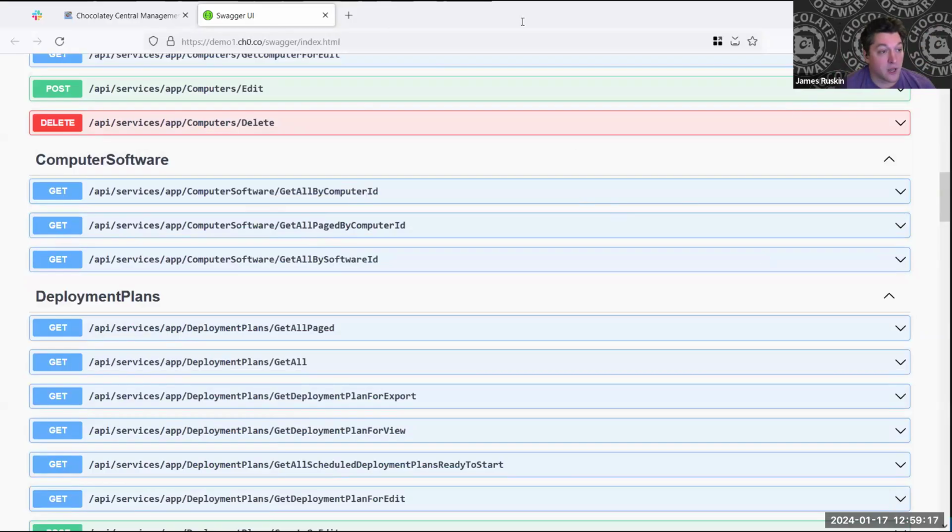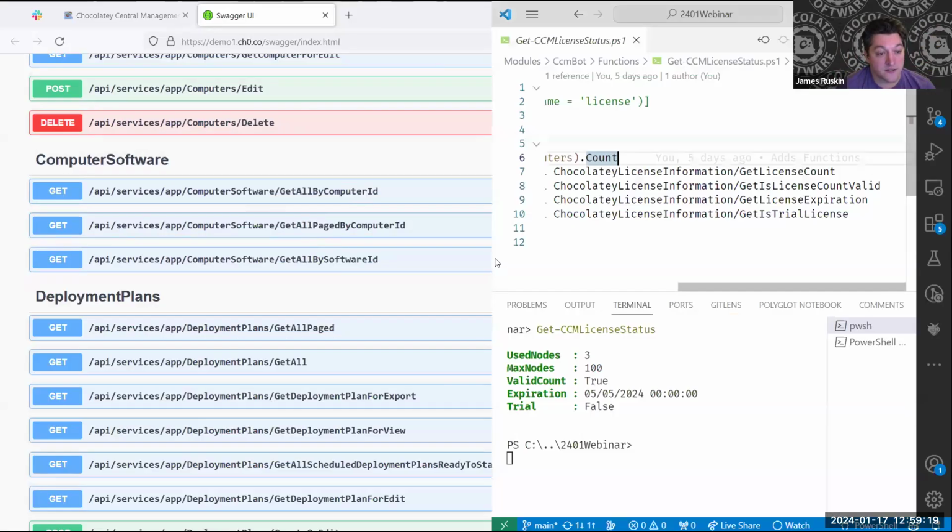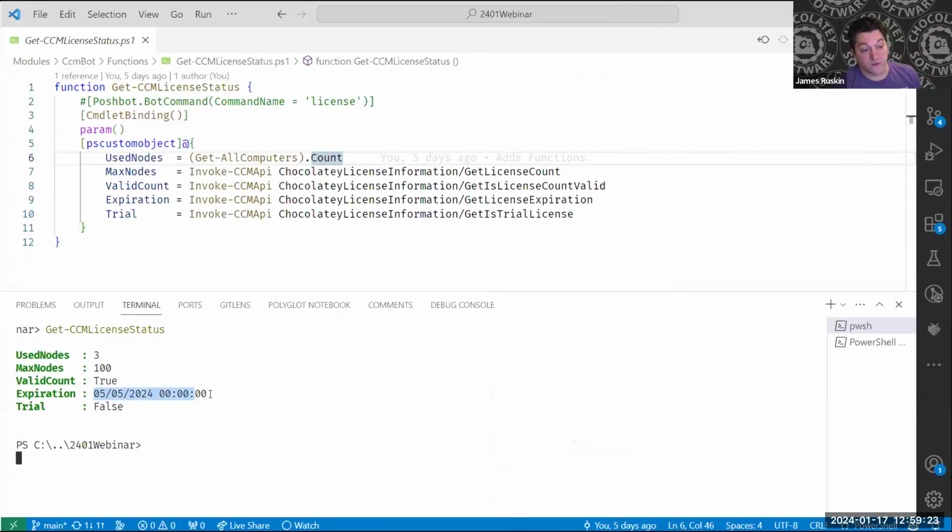So yeah, you could do something like the aforementioned Get-CCMLicenseStatus in order to show your license stuff like expiration. You could schedule some kind of command like that in order to run and show you this regularly, or alert you if you had an expiration that was coming up, if we didn't alert you first. And you could even do something like scripting an email to get sent out to departments that would find that useful. But emails are a little bit boring, a little bit old school these days.